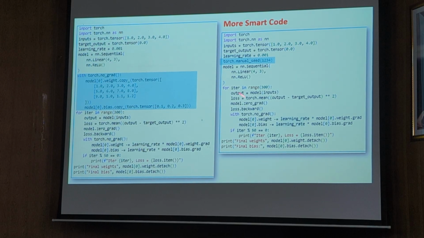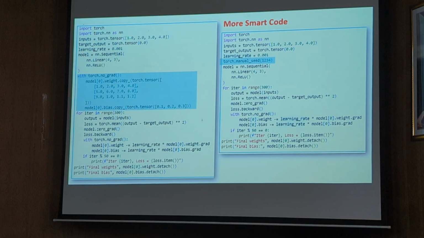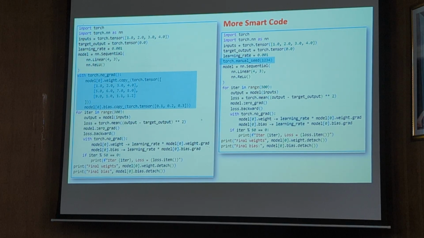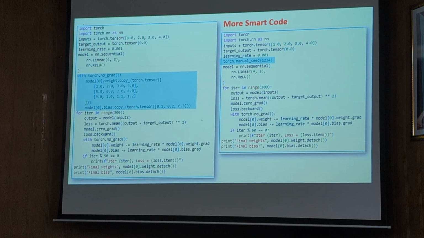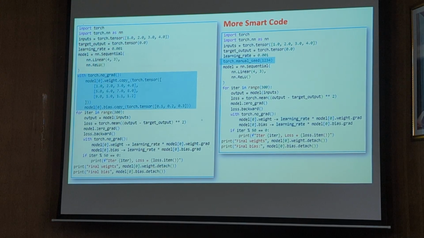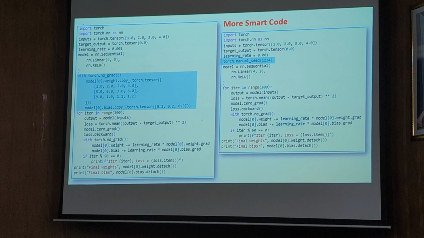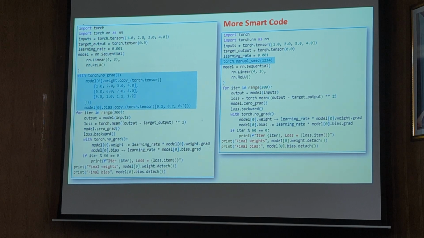But this command has some beauty: torch.manual_seed(1234). What is the beauty? For example, you have made the code, you run the code, and Python randomly selects weights.